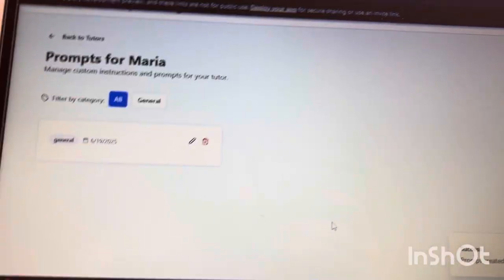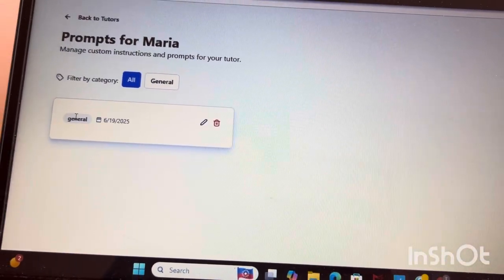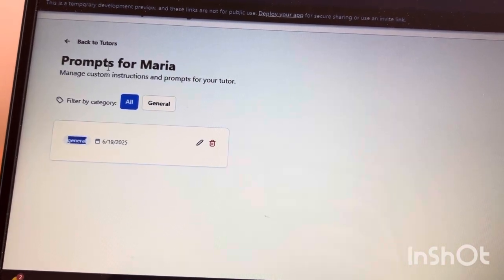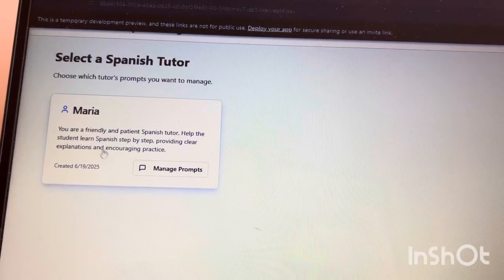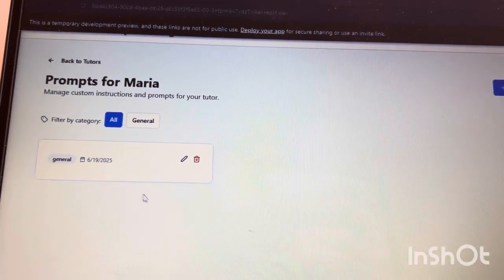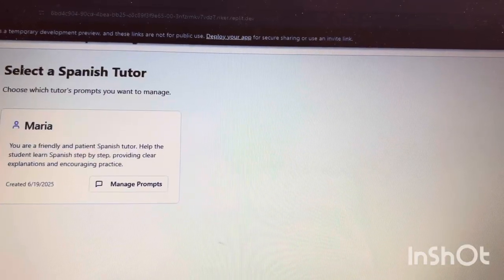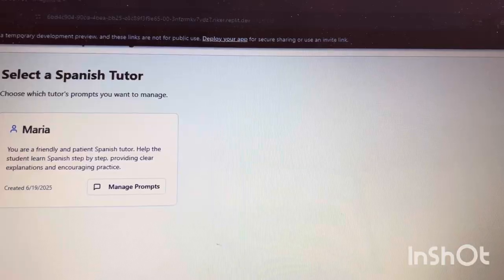Okay, so we created a prompt. How do we test it? I think it's missing something. So let's figure out what it's missing and then add that.